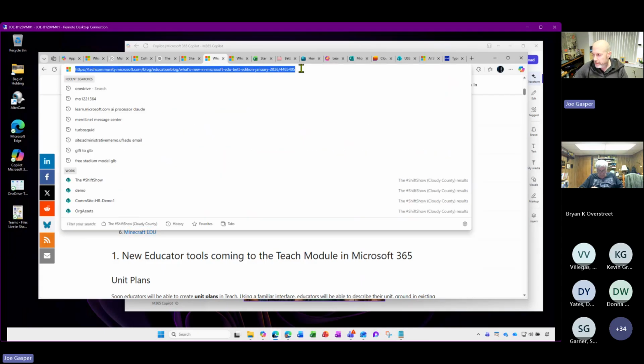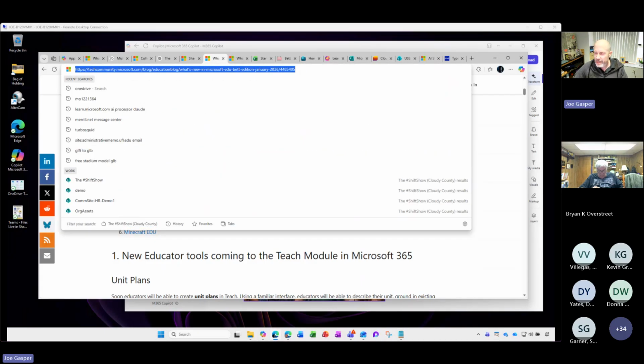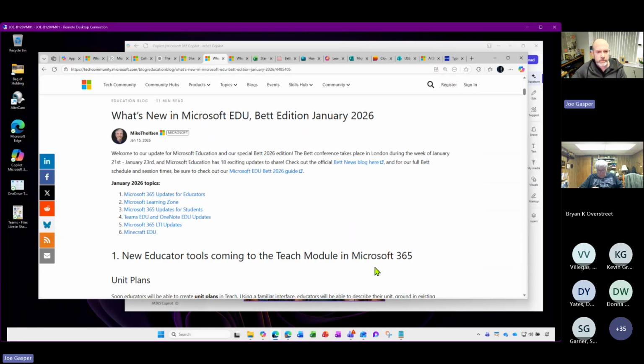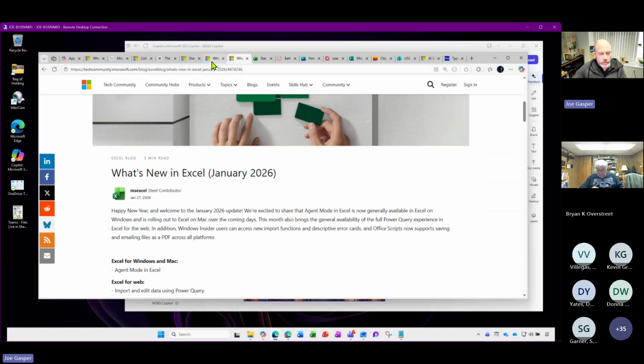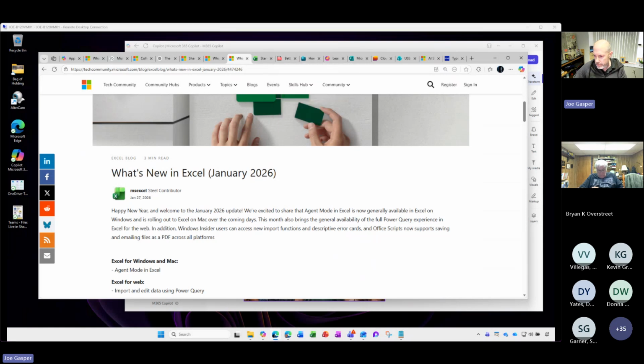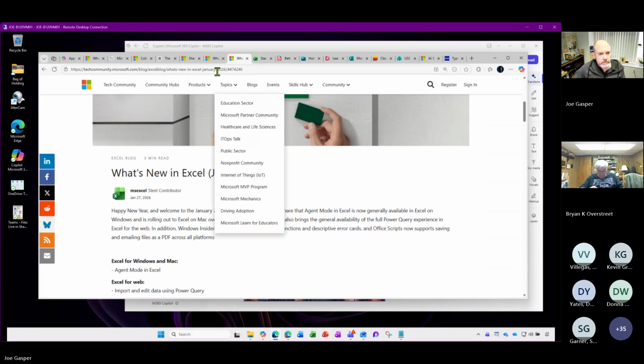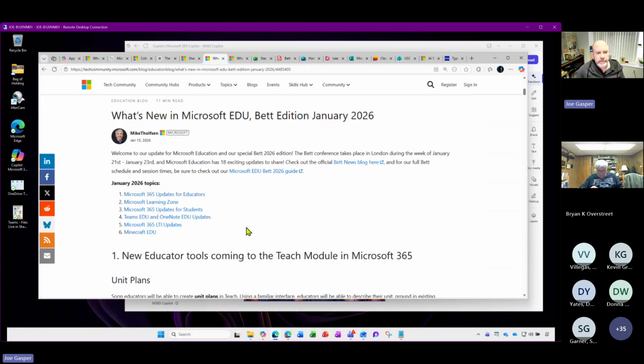There was recently a big educational technology conference called BETT, B-E-T-T, which I think is always held in London. Microsoft attends, and a lot of things related to the education side of the house get rolled out. Let me drop that link in there. There's one more link that I think is important. Drop these two. And they have a nice slide. Drop that into chat. So yeah, a significant number of features are starting to roll out around the education side.